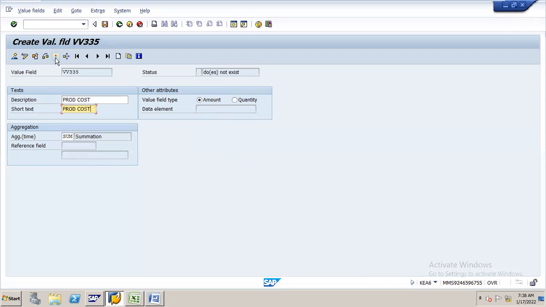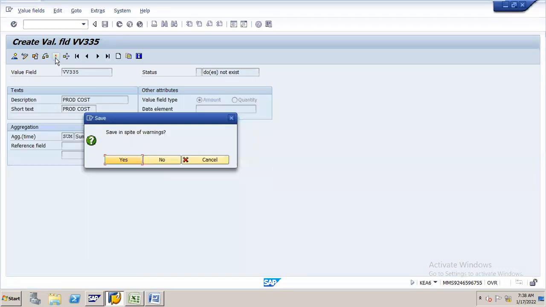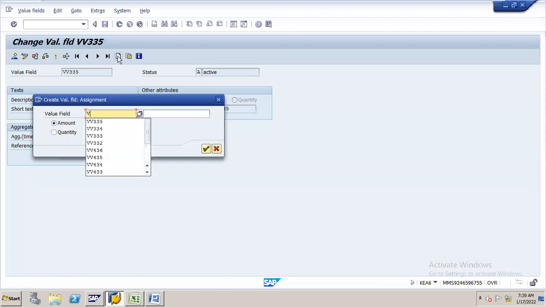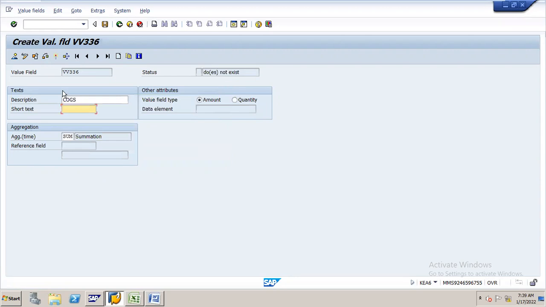Activate. Then after adding sales and distribution, that is cost of goods sold. Okay. 336. This is cost of goods sold, adding sales and distribution.